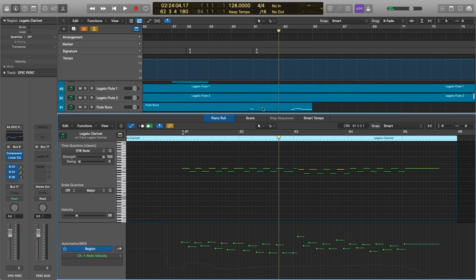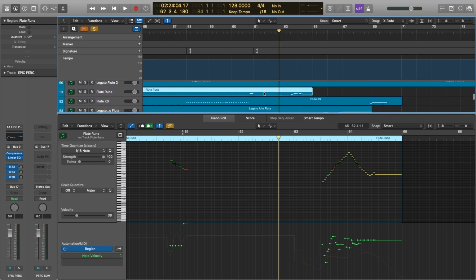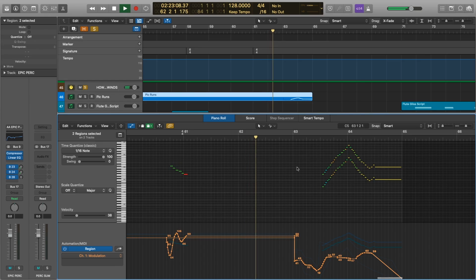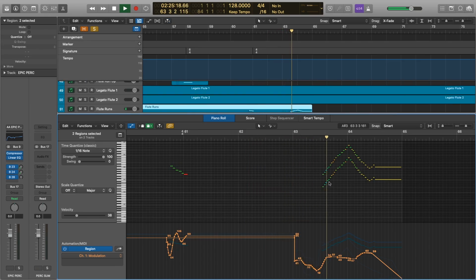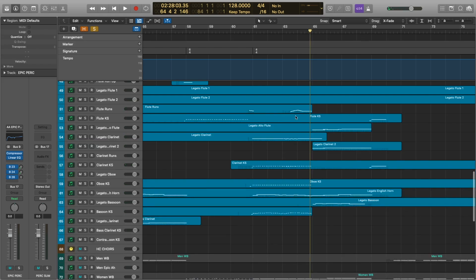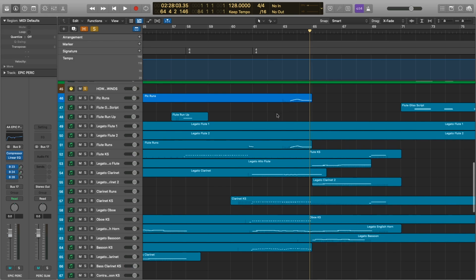So now let's go ahead and add our runs. It looks like we just have flutes and the piccolo here. And a really effective way to make your flute runs pop out is to add the piccolo up the octave. And especially in a thicker part of the orchestration like this, it can be really, really helpful.